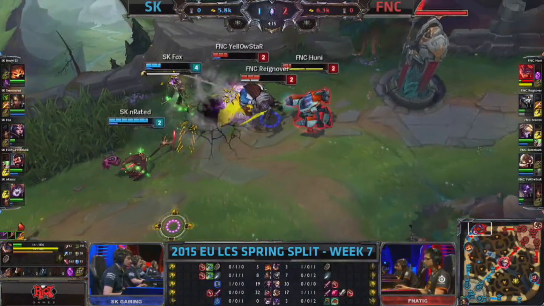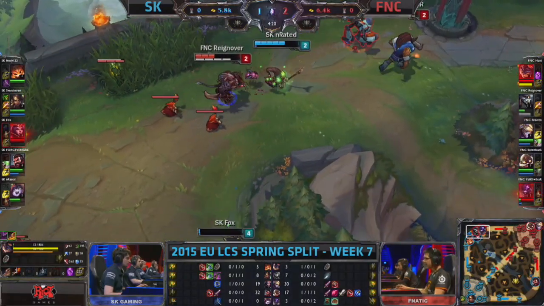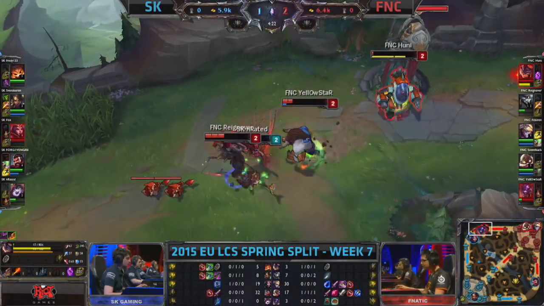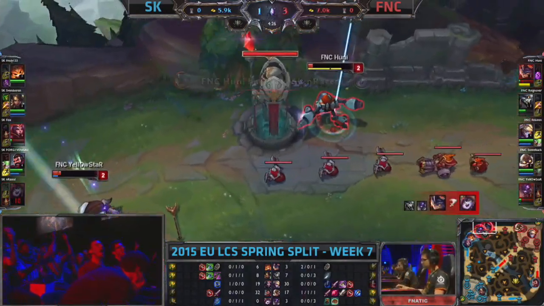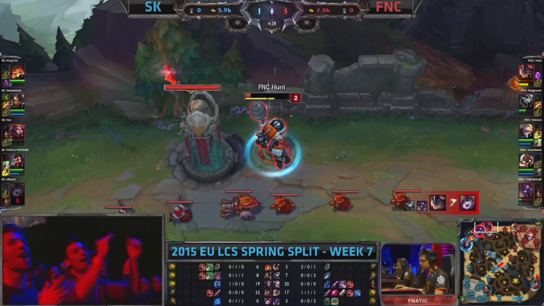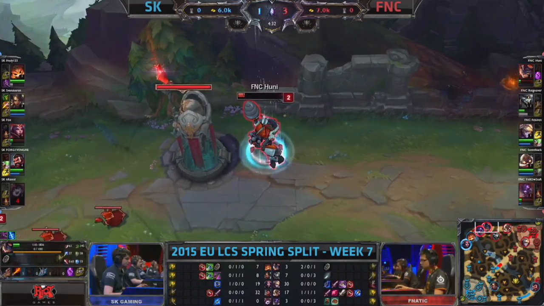Yes. So, SK Gaming adapted. Oh, it's not over! Fox is knocked in the air! Huni's trying to hunt him down, but Enrated is throwing out the auto attacks. He flashes forward and doesn't get the kill! Enrated is down! Enrated is down, and Fnatic come away. 3 kills for 1. Alright.